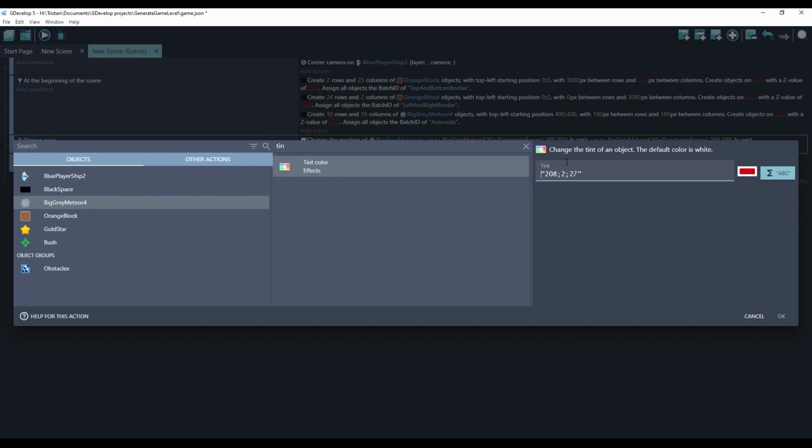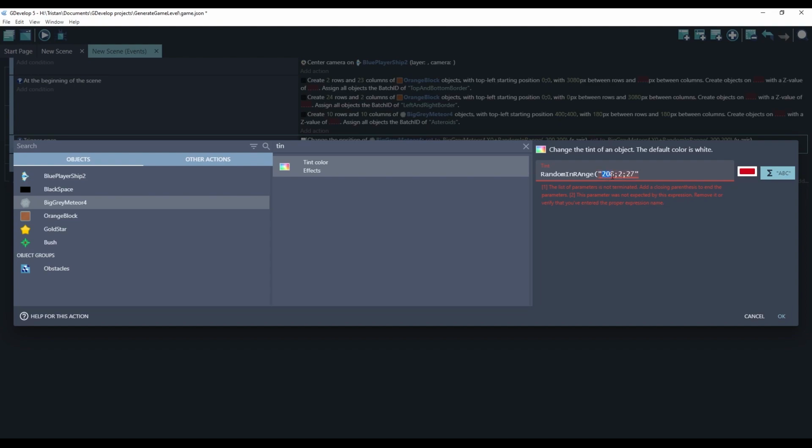We're going to do random in range, and these values that you see here basically go between 0 and 255. 255 is the highest that this could be, and if they were all 255, it would be white. If they were all 0, it would be black.